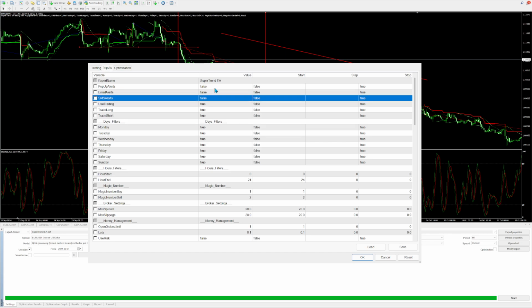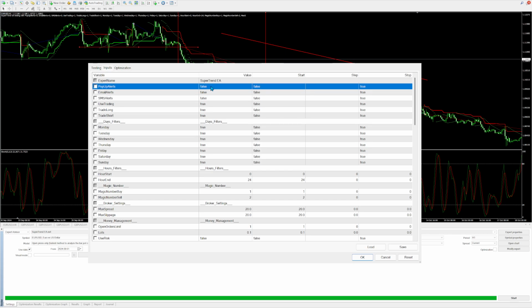Basically, if you set these to true, you can be alerted when there is a signal. So for example, you get an email saying there's a buy signal on the euro dollar 1 hour chart, or a sell signal on the pound dollar 4 hour chart. Just depends on what chart you're trading. You can use this on any trading instrument in MT4, depending on what your broker provides, and any chart time frame, so you can simultaneously track as many charts as you wish. So you could have like 20 different instruments that you want to follow, and you don't need to scan or eyeball the charts yourself, because the EA will do all the legwork for you.